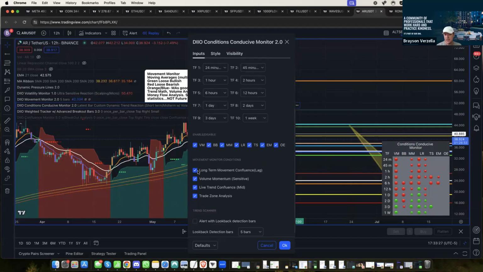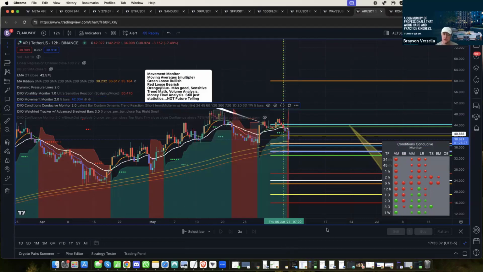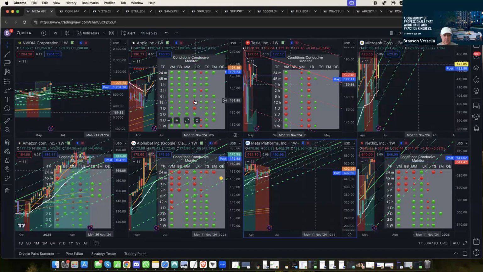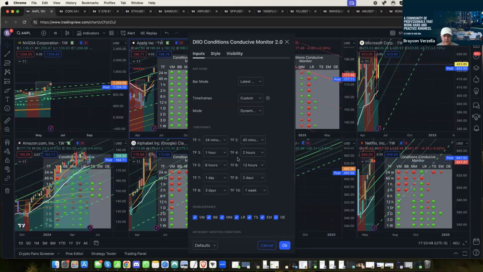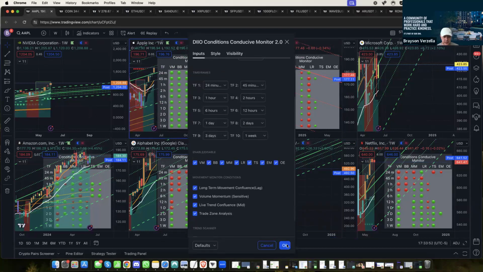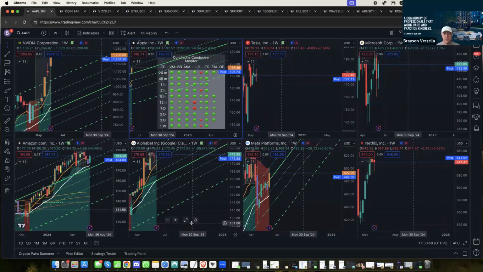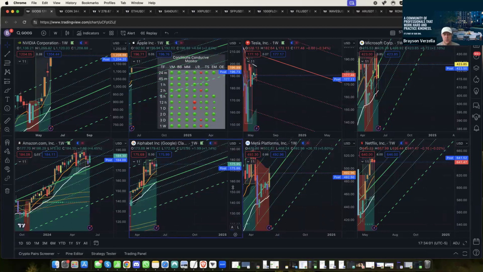So on an alt scanner, I might choose to have it checked and say, only show me the data so that I can interpret it knowing that I'm on the proper side of trend. I don't even think I have all my alt scanners set that way right now. If somebody wanted to do that, they'd go here, click on one, make that adjustment, click OK, then right click and click apply these to the entire layout.